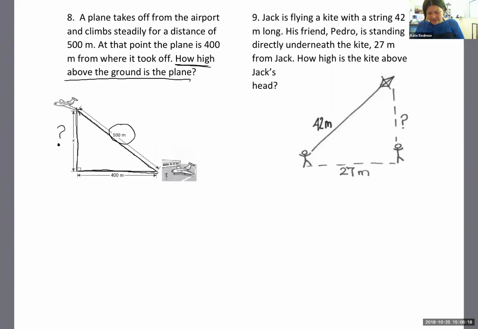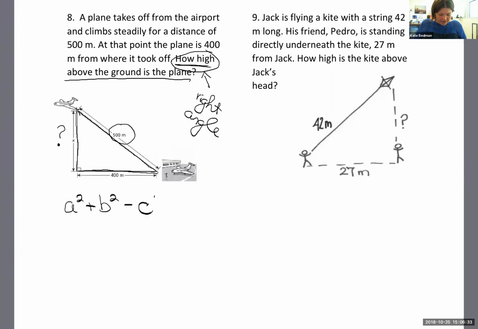So it was the fact that they said how high that proved to me that it had a right angle, even if they hadn't had the picture. But they do. So you don't have to think too much, I suppose. But I can bust out the Pythagorean Theorem. There it is, a right triangle. The Pythagorean Theorem will work.